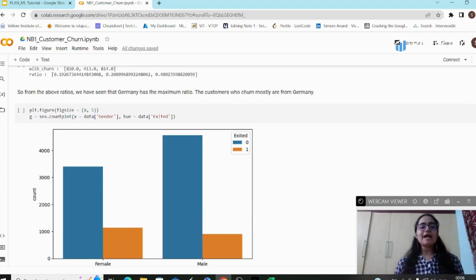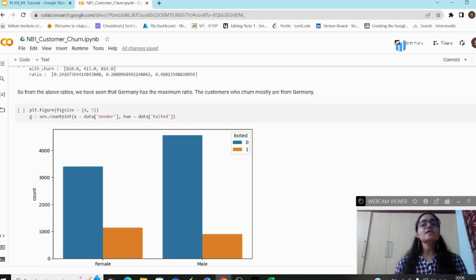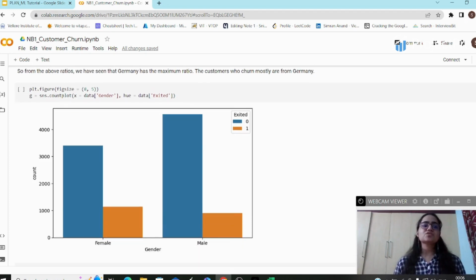So Germany customers are churning the most, or have higher rates of churning. So it means that the bank should focus on understanding the issues faced by the Germany customers in order to retain existing customers. It has to understand what techniques, marketing strategies and offers it can apply, because customer churn prediction is all about helping businesses retain old customers. It serves as a key KPI, a key performance indicator, for banks and companies. From the ratios we can see that Germany has the maximum ratio.